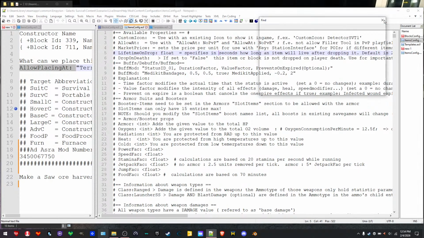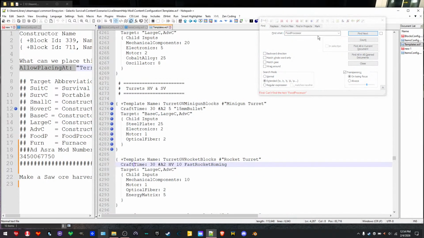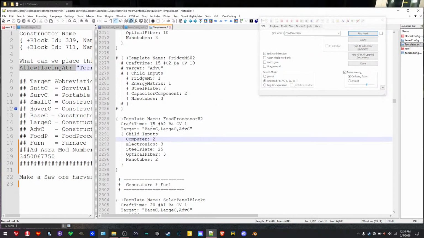So let's go ahead and control F. Sometimes that gets wonky. Alright, so it is not in our items config, which is interesting. Alright, let's go backwards. Alright, here's our food processor right here.